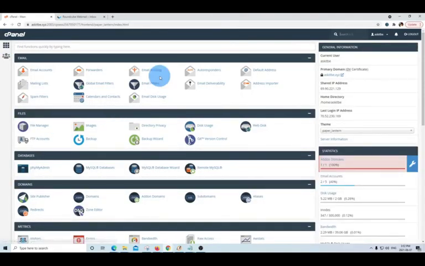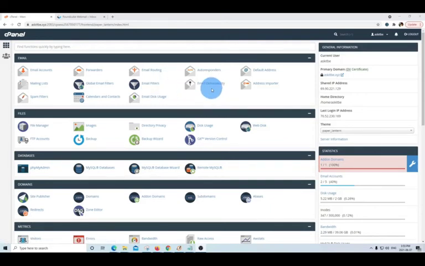Within the email section, we also have the email routing. This will allow you to configure the MX record. In general, you don't need to modify this unless you are moving your email service somewhere else. We also have the autoresponders, when you want to configure an automatic responder for your email accounts. Default address: this is something that you use to configure a catch-all for emails addressed to any email account that doesn't exist. You can also create mailing lists. You have the options to create global email filters or email filters for a specific email address.